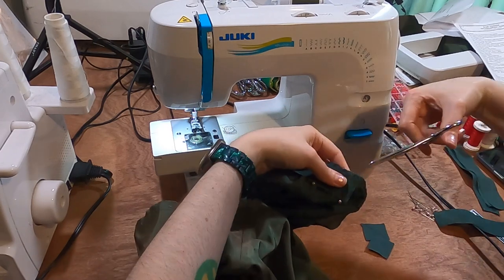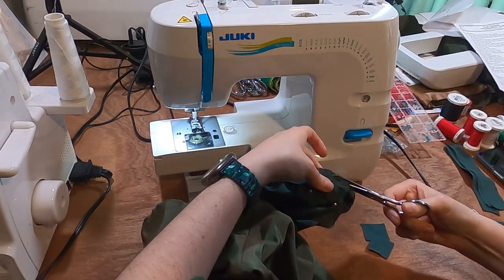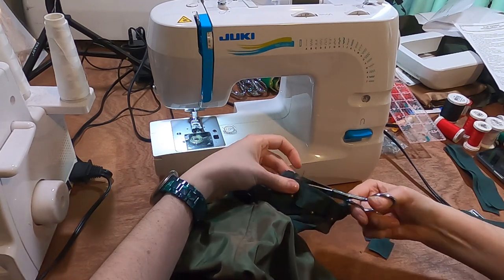I trim the excess, flip the raw edges under, and pin in place. I'm finishing off the edges of the sleeve heads with cotton bias tape so that the sleeves can be removable if wanted.